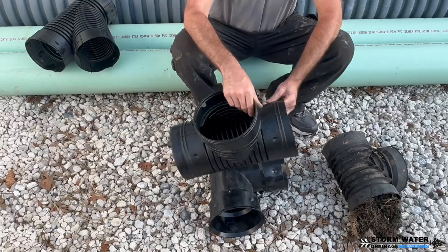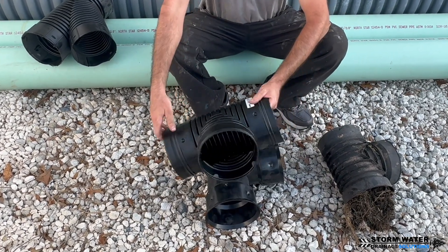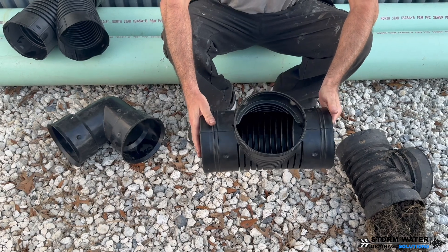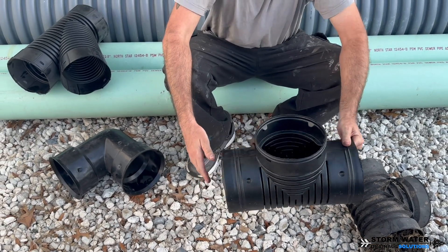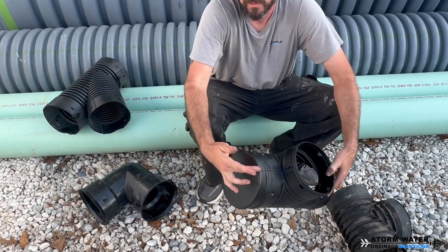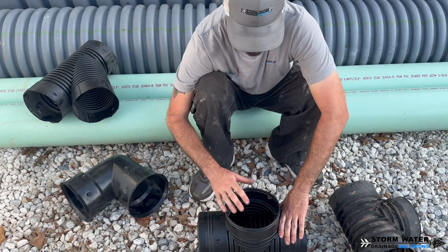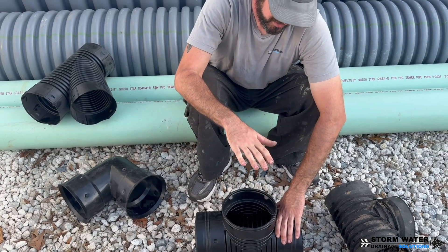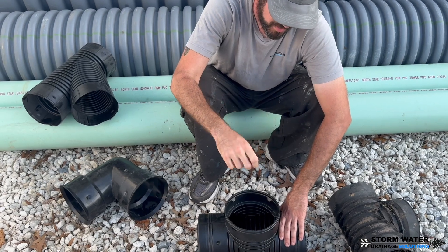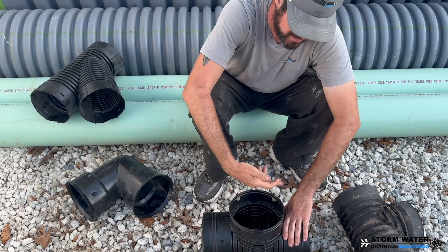You do not want to use a blind inlet tee as your 90 degree turn. So what could you use these tees for? Because these tees do come in handy. Whenever we use these tees you'll never see us use them as an elbow — we'll always cut this portion off and use it in a few different ways. We can use this to bring a grate up to the surface. We'll put a riser on here and put a six inch grate to create an inline drain where water will dump into the six inch main and continue to move.